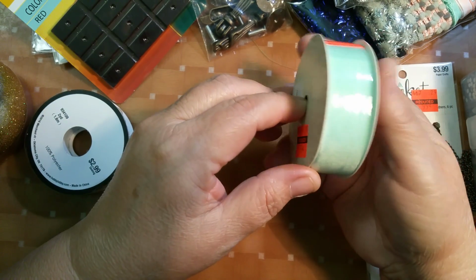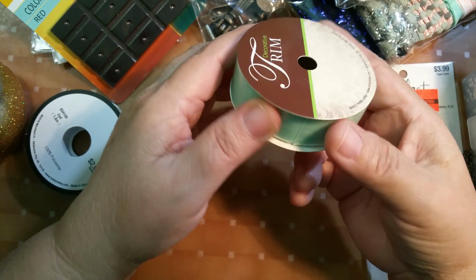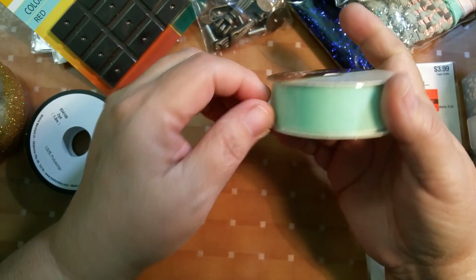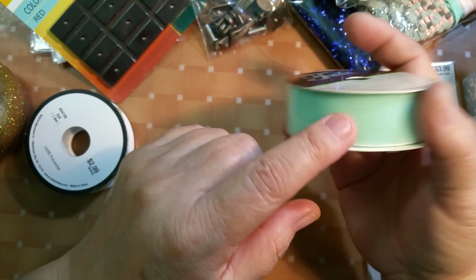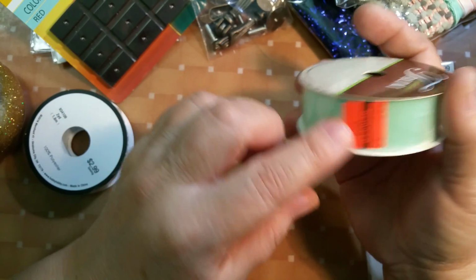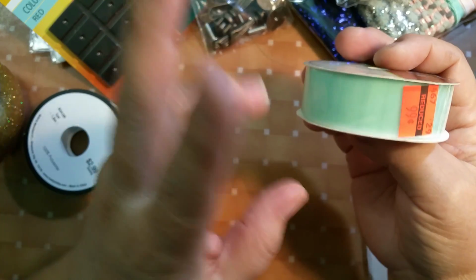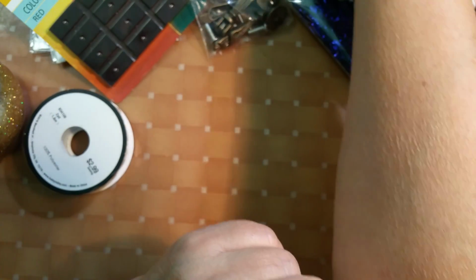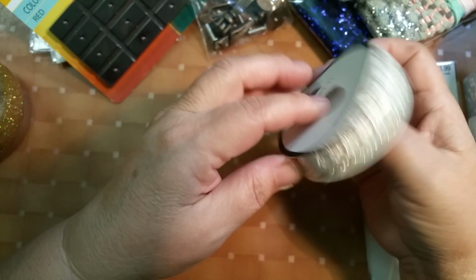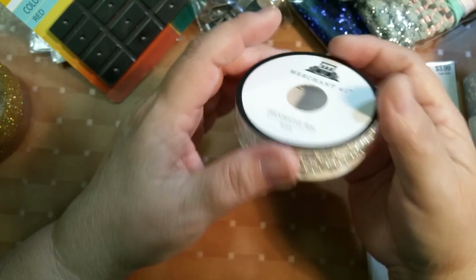And then they had this one that is like a crushed velvet in the mint green. I used some of this in the Santa baby mailbox that I sent Miss Tamika from Scrap the World, and I love the way it looked with that paper line. They had 2 of them, and I bought the 2 that they had. And then they had this ribbon with the pearl trim, and this one wasn't clearance, but it was 50% off.